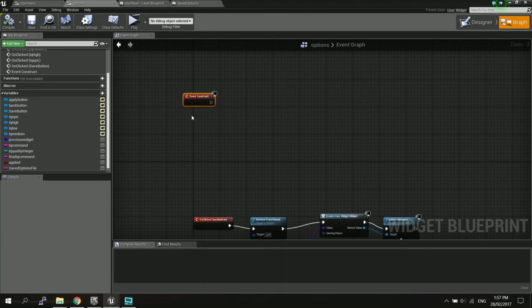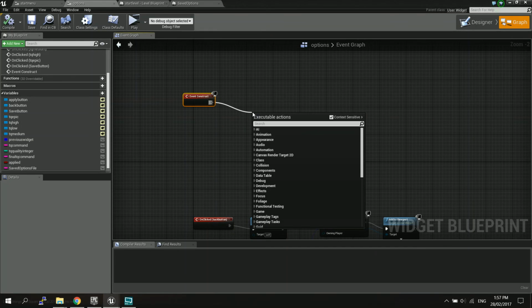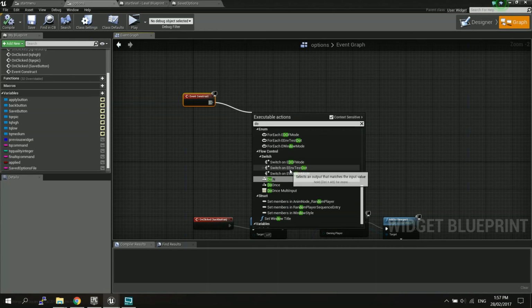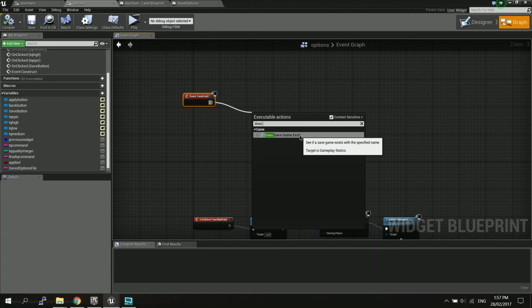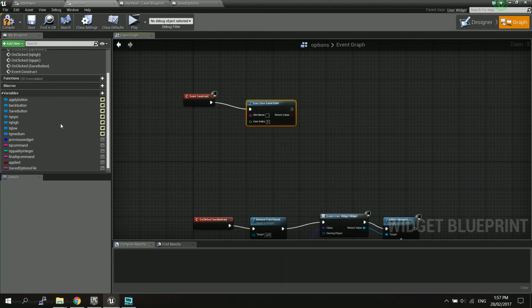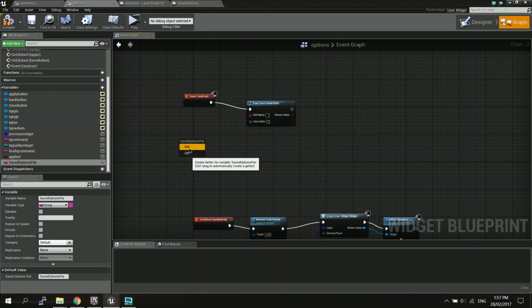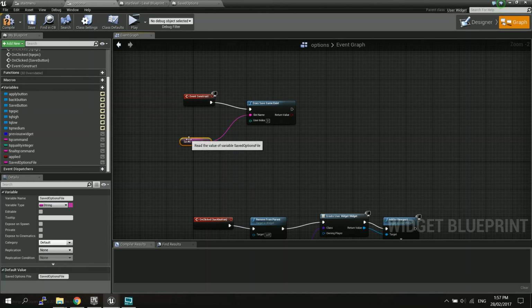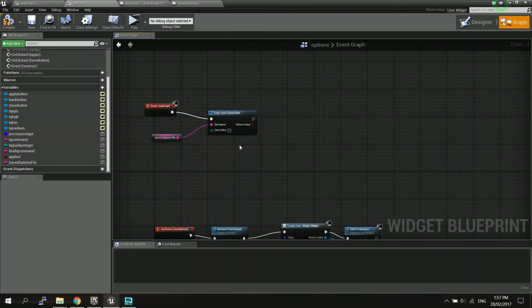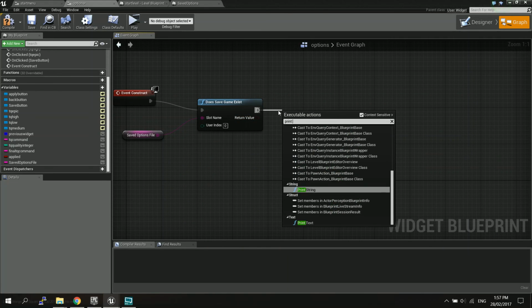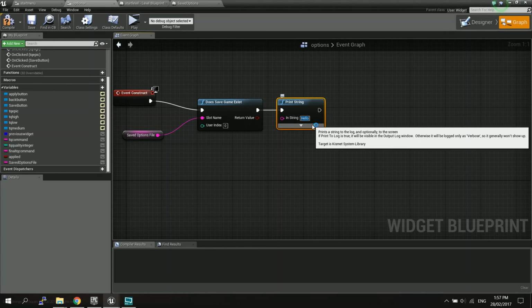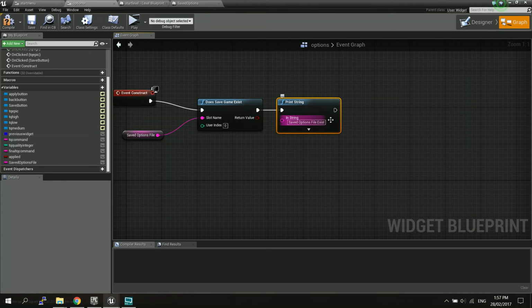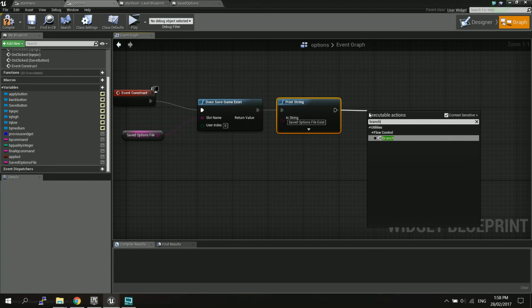It should check if we have our save game and load our settings. Does save game exist? Options file get. If it does exist, let's print this. Saved options file exists, and then create a branch.